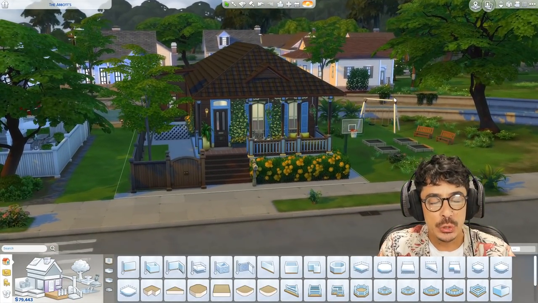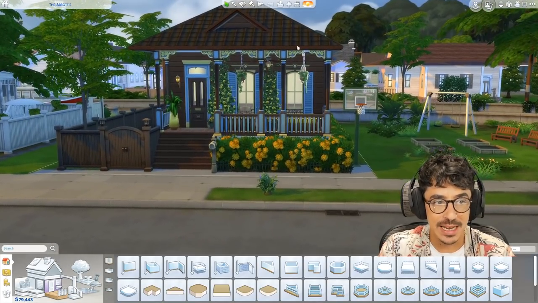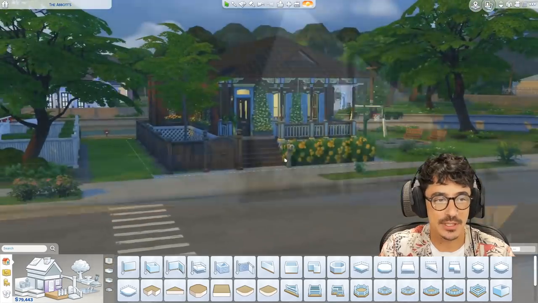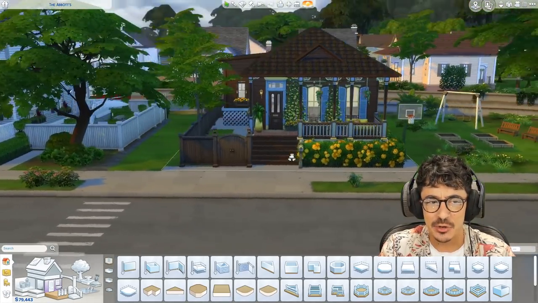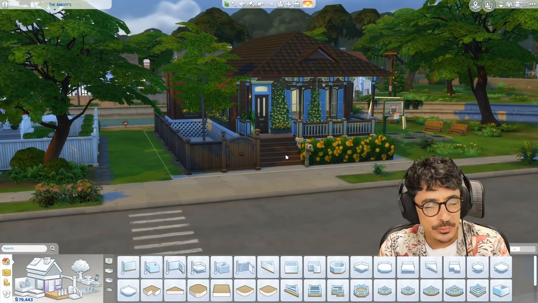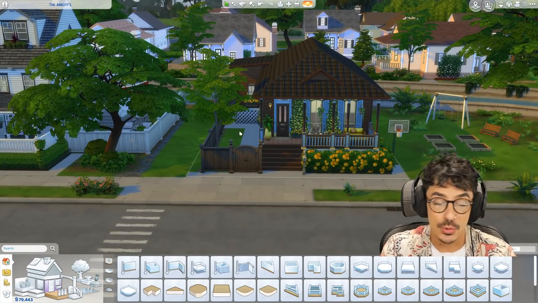Let's get into game and start building. Okay, my beautiful begonias. Here we are, back at the Abbott's house. I was so glad that you liked the color scheme of this because I was so unsure of it. I was wondering if it looked a little bit too brown, and then everyone liked it, so I'm keeping it this way. I'm glad that you guys love it as well.